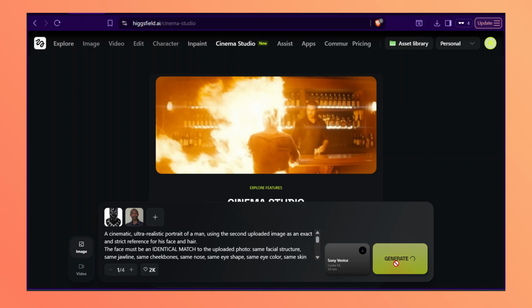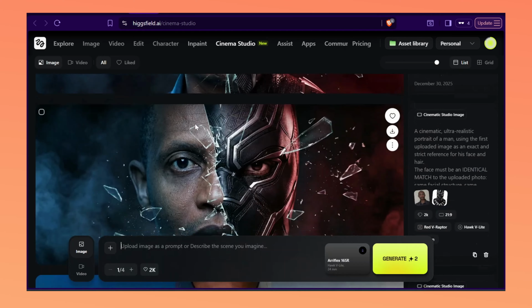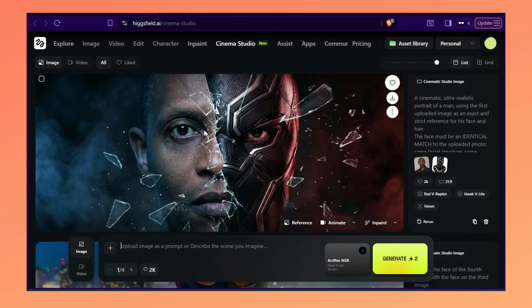Click generate and wait a bit as your image is generated. The time taken depends on your subscription level, with free generation of course having the lowest priority. And I got this image. Nice. As with anything AI, experiment until you get what you're looking for. I did try a few more camera lens combos until I settled on this one for the thumbnail.